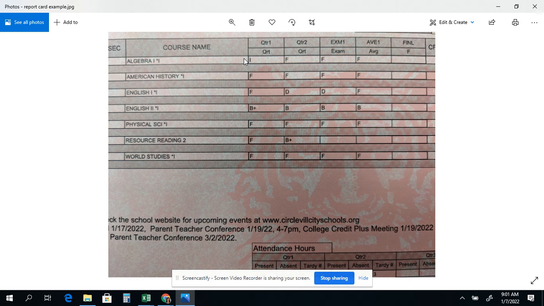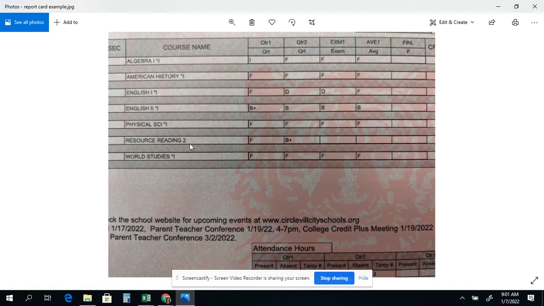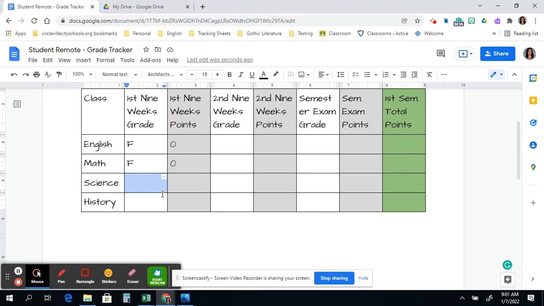At this point, that's probably an F right now, so I'm going to put in an F, which is 0 points. Then I'm going to look back at my science, which is an F, and my social studies, which is an F. This student is not doing so hot. F, F, 0, 0. Okay, so there's my points for the first 9 weeks.